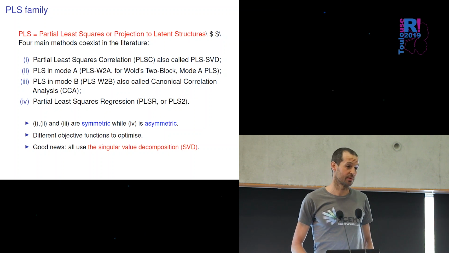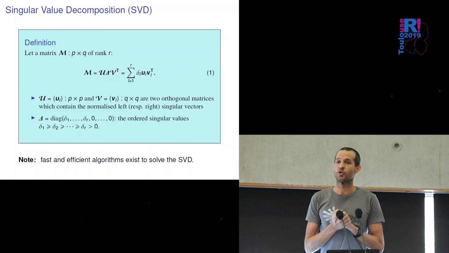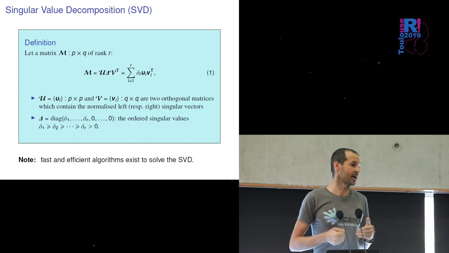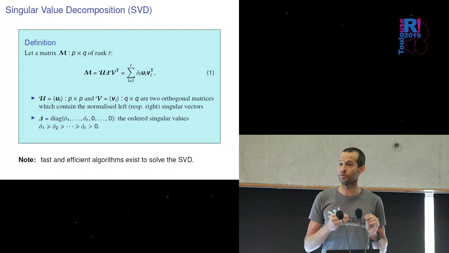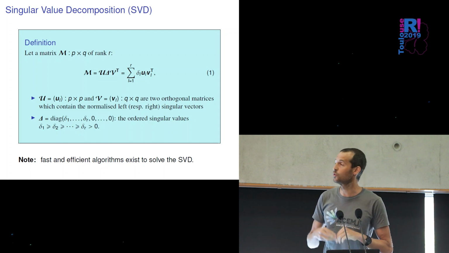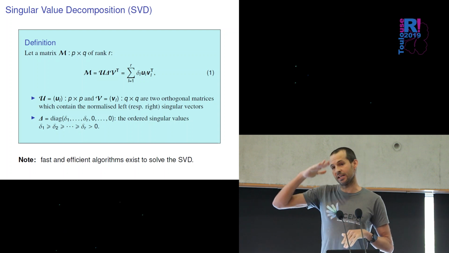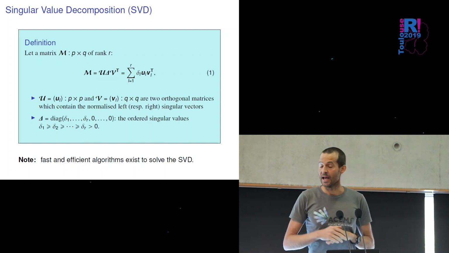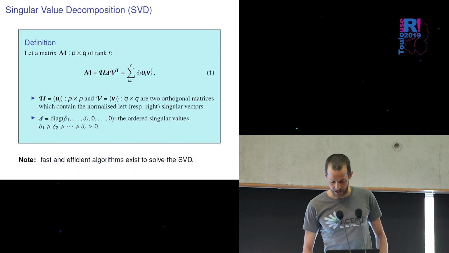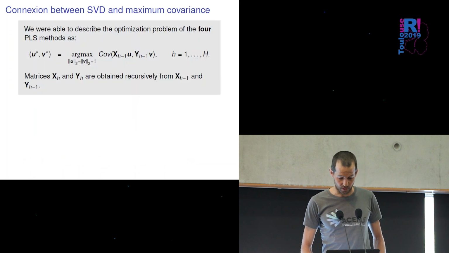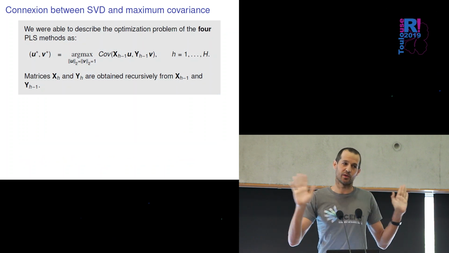So now, you know what the SVD is. The SVD is just for any matrix: you can decompose the matrix of rank R as the product of three matrices which have nice properties, U, delta, and V. U and V are orthonormal matrices, and delta is a diagonal matrix. And this is quite nice. You can do the SVD for any matrix of rank R. So why is it useful? Very quickly, two technical slides and then we are done.